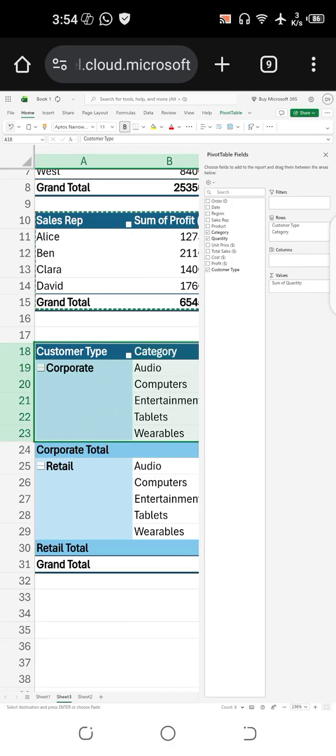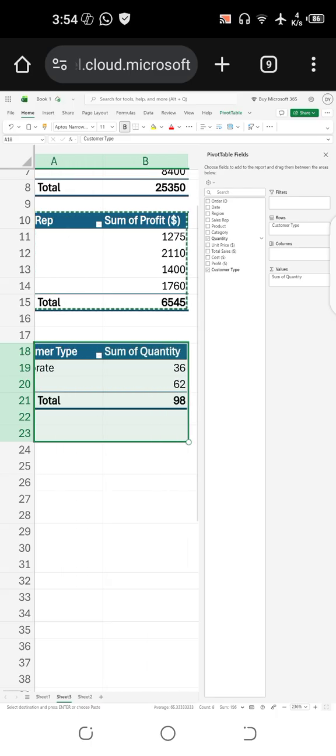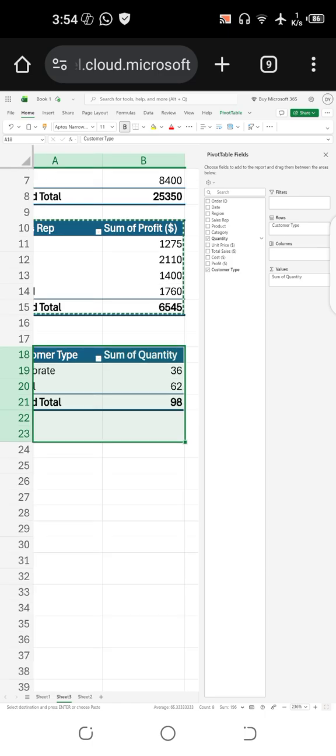I've pressed many things unknowingly because it doesn't click on time. So we have the customer type and the quantity. Let me click quantity alone. Let's see what happens. Good. 36, 62. So this is what I'm looking for.